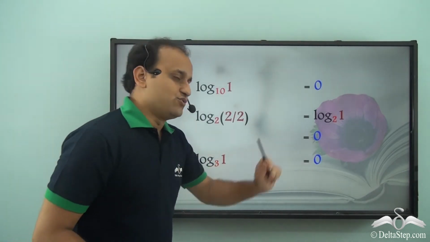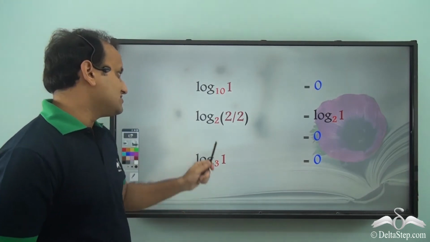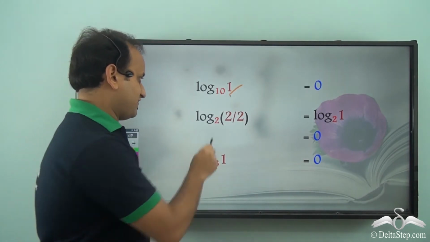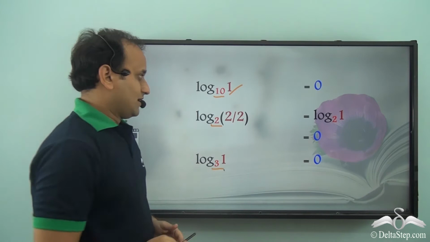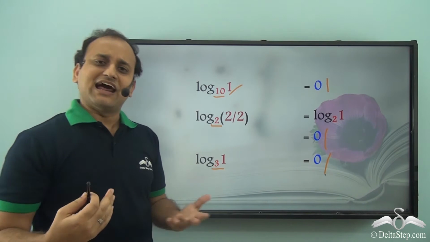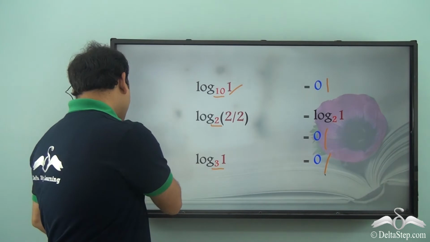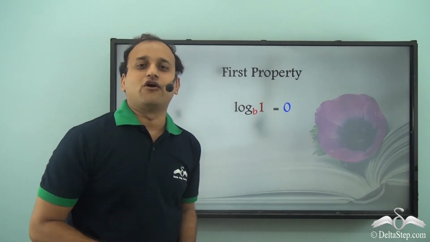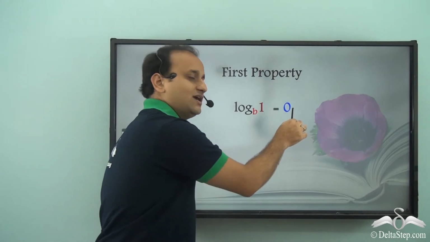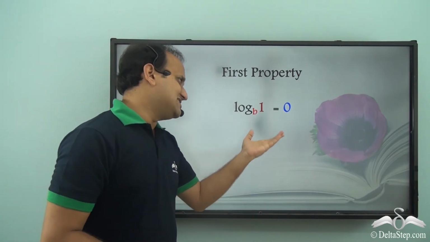So now after finding all these values, Sam found something similar in all of them. The similarity was that every time he was actually finding the log of 1 to different bases, and every time he got the answer as 0. So he clarified with Professor Magan if it meant something. Definitely it did. It was the first property of logarithm. It states that log of 1 to any base will always be 0.